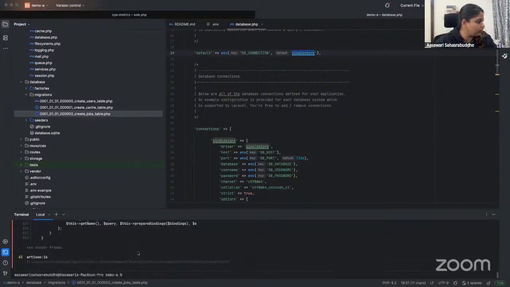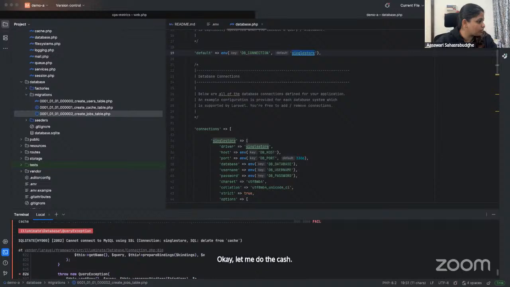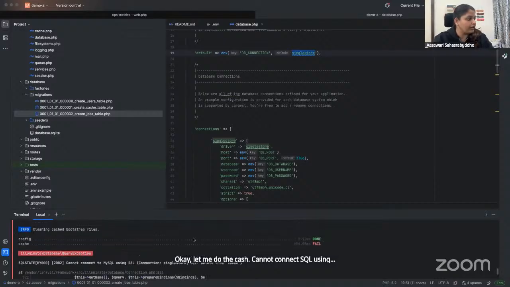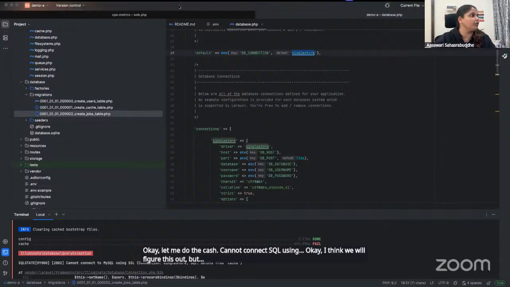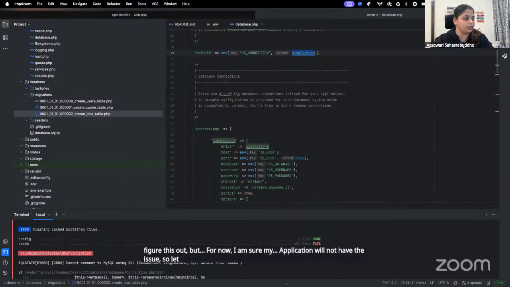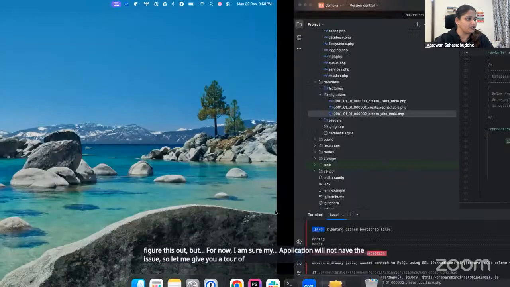Okay, let me clear the cache. Cannot connect SQL using. Okay, I think we will figure this out, but for now, I am sure my application will not have the issue. So let me give you a tour of the application that I have created.